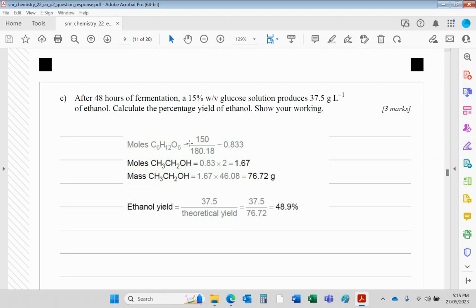Anyway, the 150 there is the 15 w by v of glucose. If you want to put that in moles, you've got to divide by glucose's molar mass. C6H12O6 is 180.18, so the moles of glucose is that. Then if you write an equation for the fermentation, and to be honest I think that should be there and should get an extra mark, because in the fermentation reaction glucose C6H12O6 gives two molecules of ethanol and two molecules of CO2.